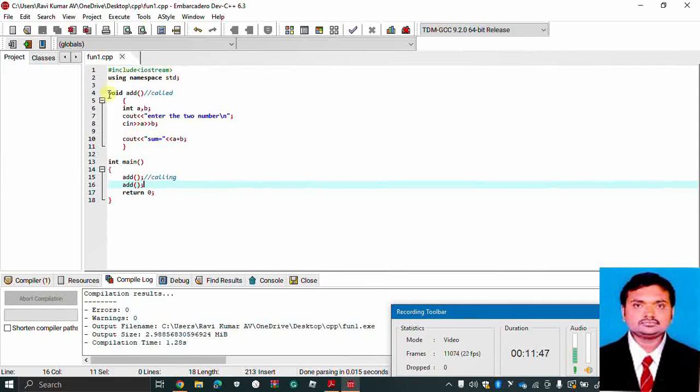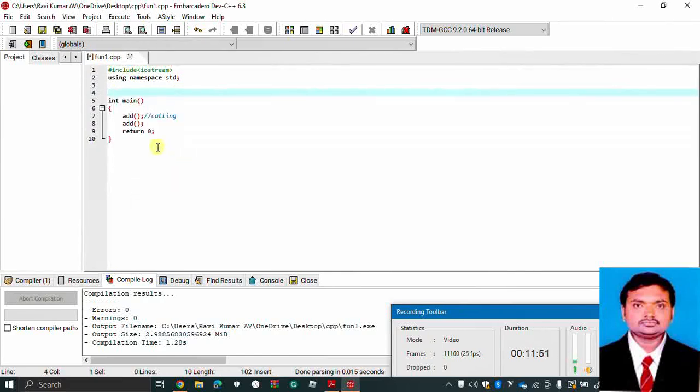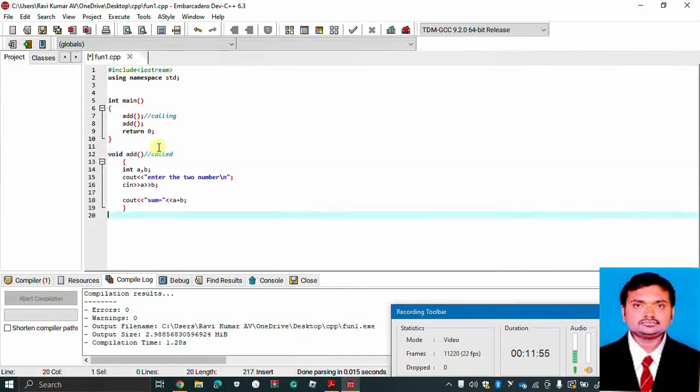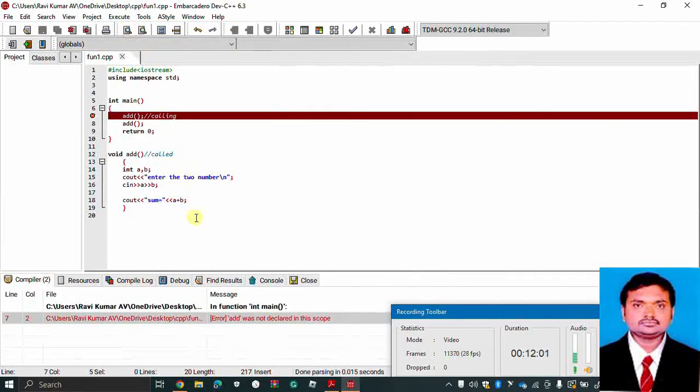Now this part I defined below the main function. Let me see what the difference may be. Let me save this and compile. Now it says add was not declared in the scope.